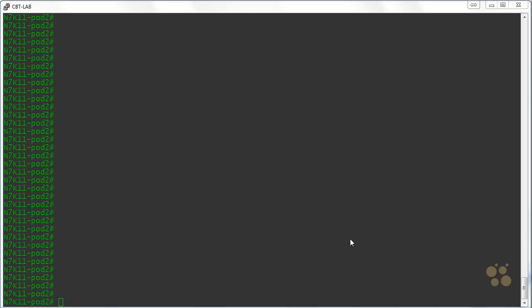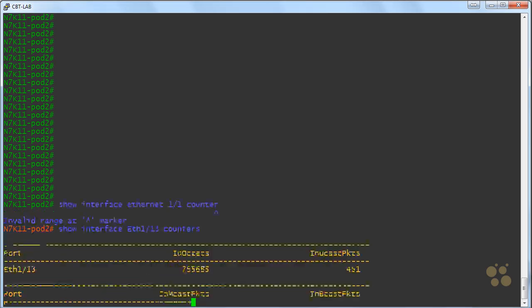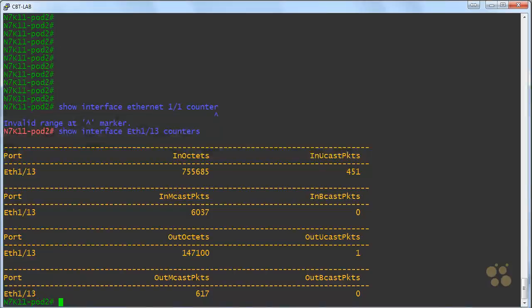Your exploration might start with, is your interface actually up and sending, receiving traffic? And what type of traffic is it actually sending and receiving? So I might go to one of my interfaces like Ethernet 1/13 and say show interface Ethernet 1/13 counters.